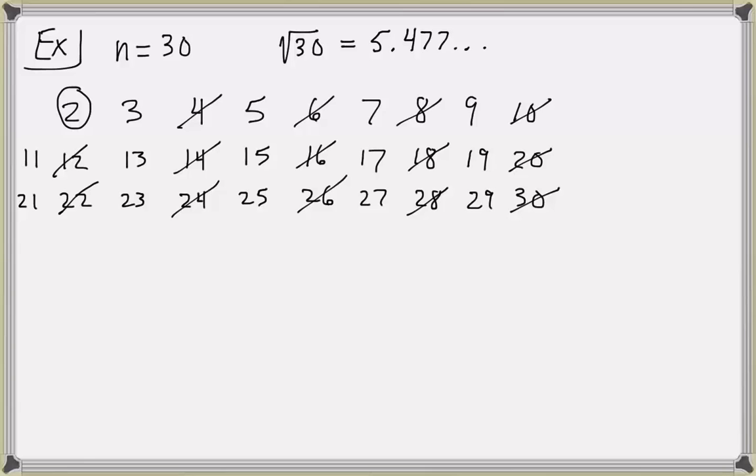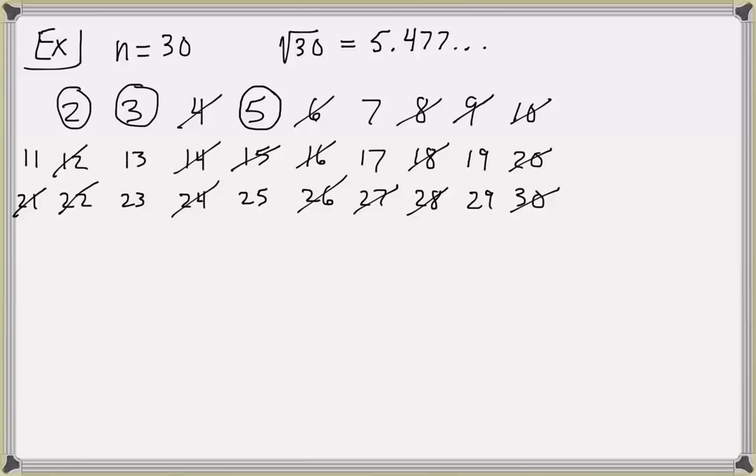Now I go back to the beginning, and the next number that remains is a prime number, 3. So now I'm going to cast out any multiples of 3 that have not been marked out. So 6, 9 is a multiple of 3, 12, 15, 18, 21, 24, 27. Okay? Now when I go back and repeat this step, the next number in this list that has not been crossed out is prime, number 5. This is the last prime number that's less than the square root of 30.